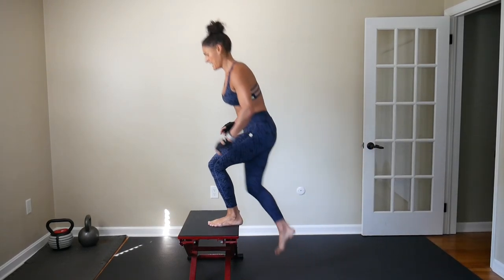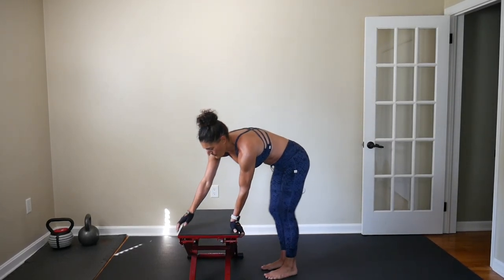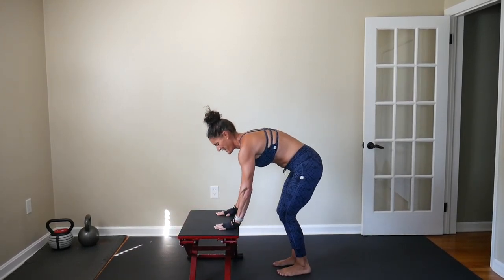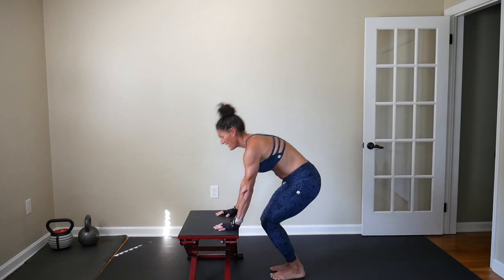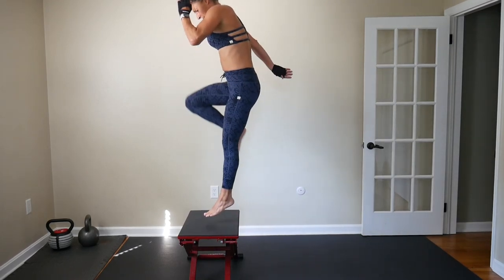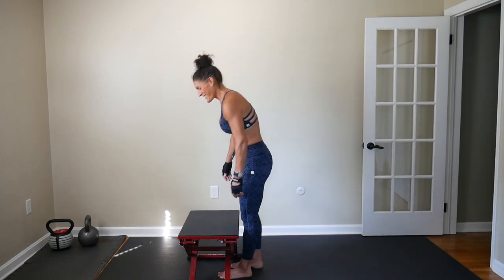1, 2, to your lunges. 1, 2, 3, 4, 5. Bench hops are 4. 1, 2, 3, 4. 3 inclines. 1, 2, 3. Rock it up. Lunge back and switch. 1, 2, and we're at 1 second. End it right there. That was a great warm up.